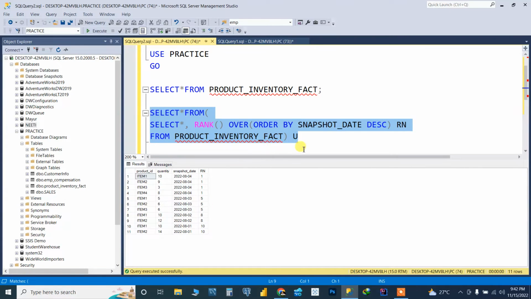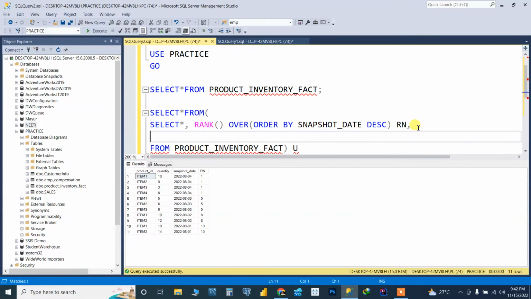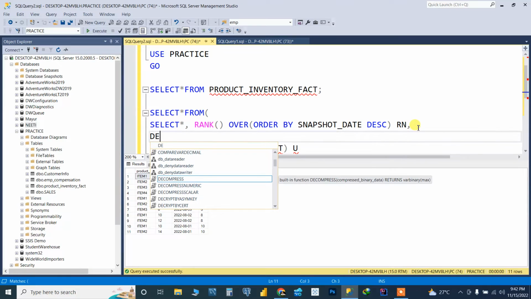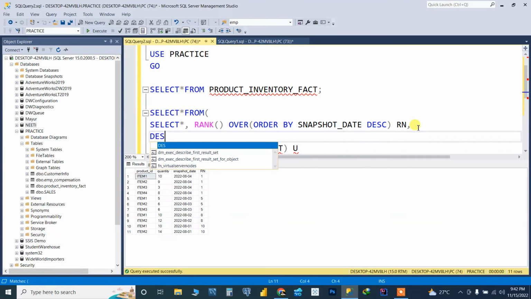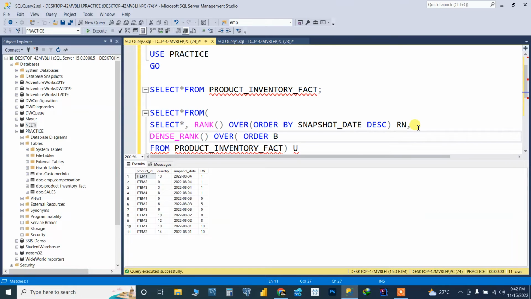Okay, so what I will do, I will add one more column called dense rank over order by snapshot date descending, dense rank.